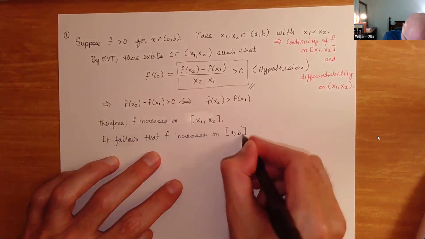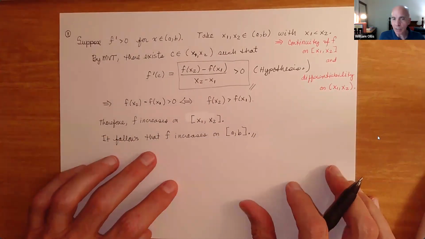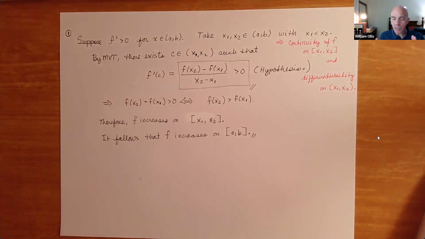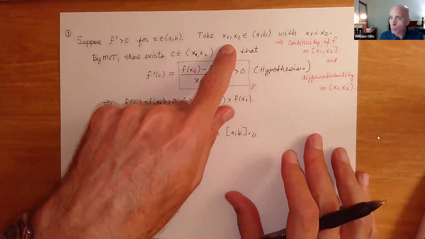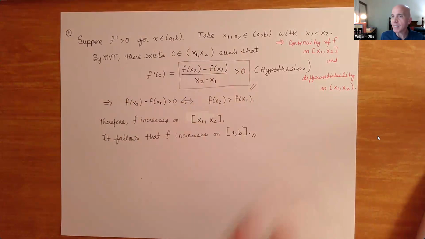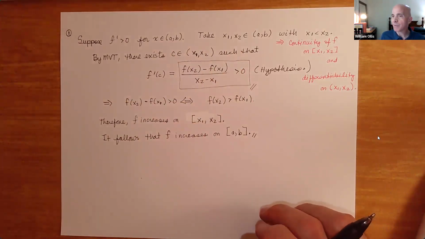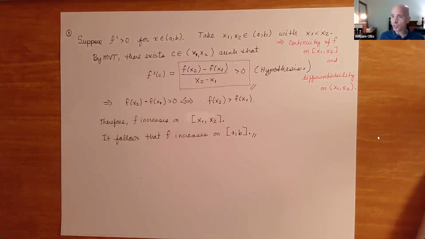So one thing about mathematics is the abstraction. That is, we take two values in the domain and apply the result. This would work for any two elements, x1, x2, for any. And so due to that arbitrariness of our argument, we can now extend the concept to the entire interval. So that is the elegance of our proof technique, and also the just ingenious use of the mean value theorem.